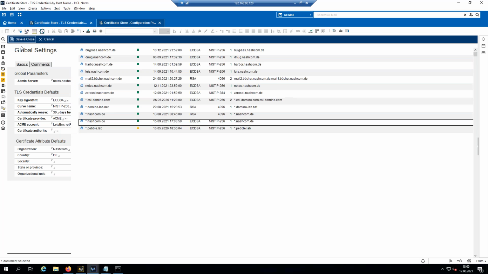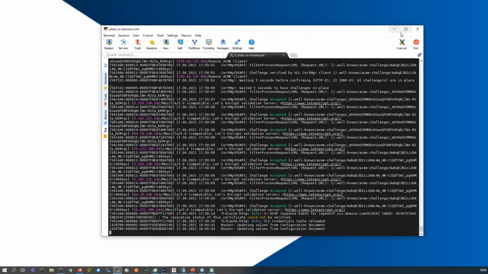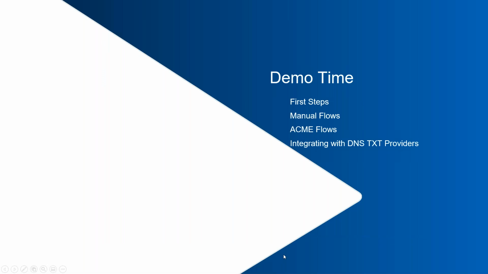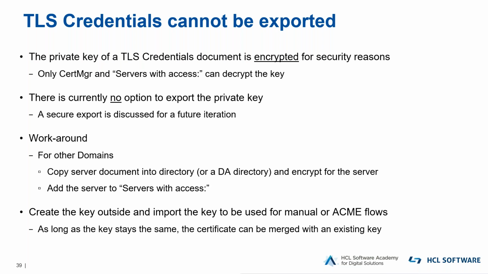Okay, so let's switch back to the slides and go into more details. You will get all the slides, and many of the things we've looked into will be reminded in the slides. Before we look into the troubleshooting, I have to tell you about two limitations, and HCL is really aware of them.